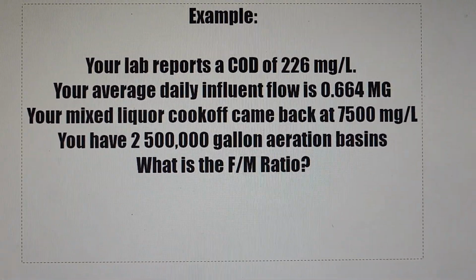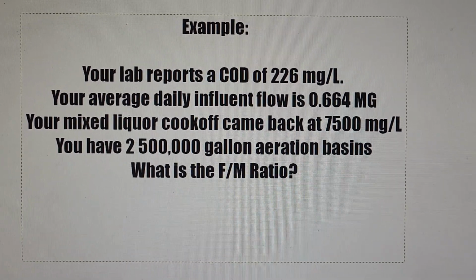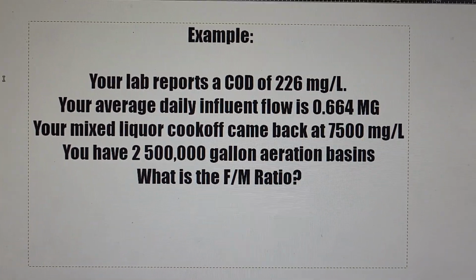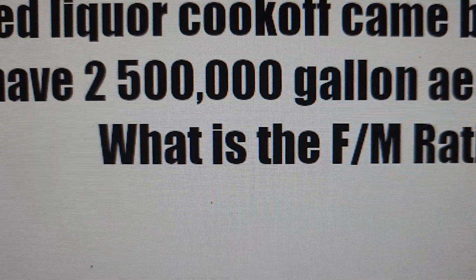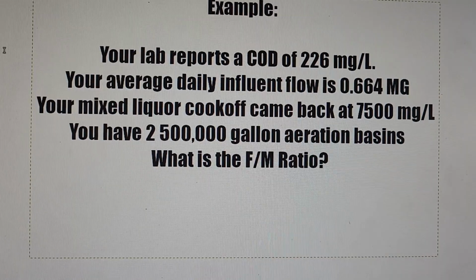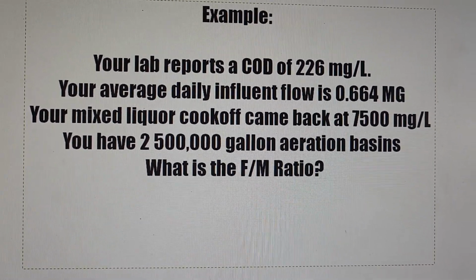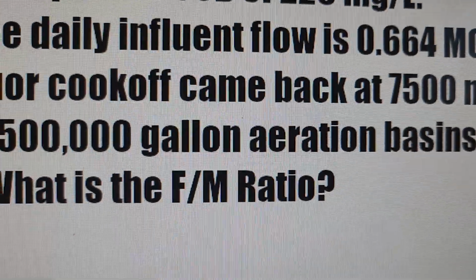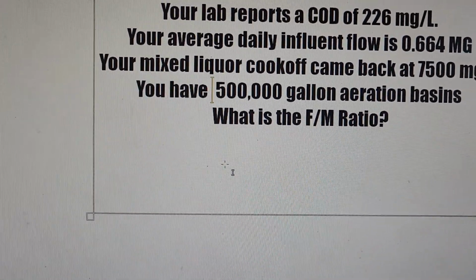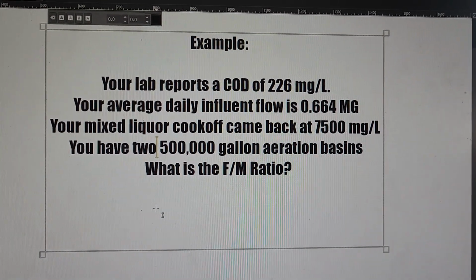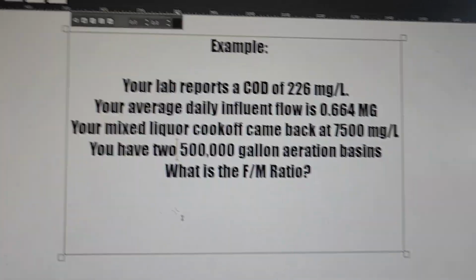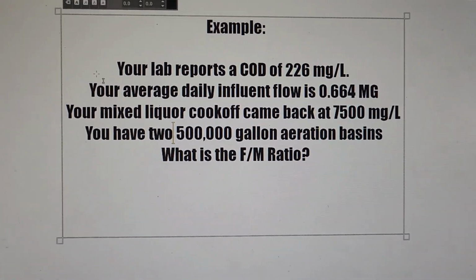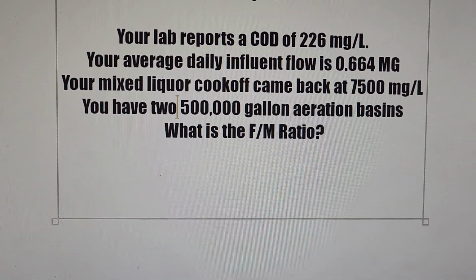So I got an example problem right here, and I'm not going to read it. You can pause the video right now if you want to do this problem. Note that there are 2 500,000 gallon tanks, not 2.5 million gallons of aeration. It's 2 500,000 gallons. Now pause the video. That is a lot less confusing. If they put a 2 next to 500,000, complain to the proctor and ask them what they're asking, because I messed up there. That was me being lazy. I should have typed out all 3 letters.